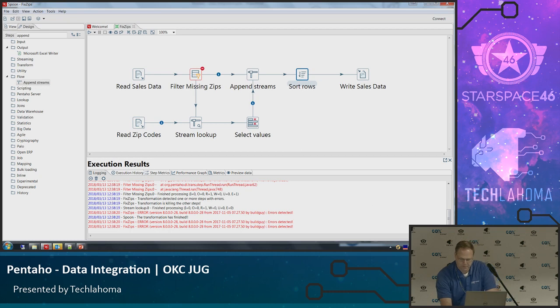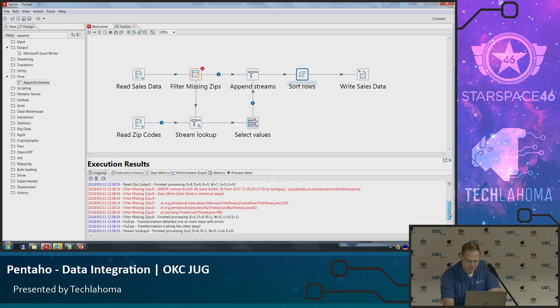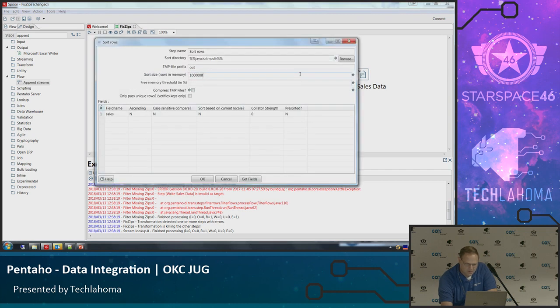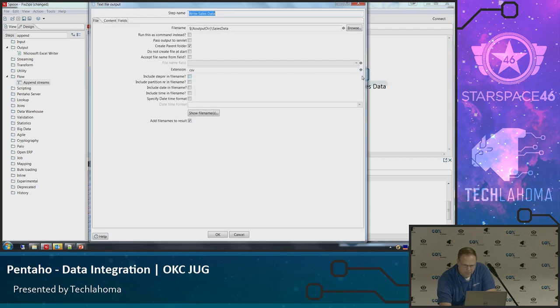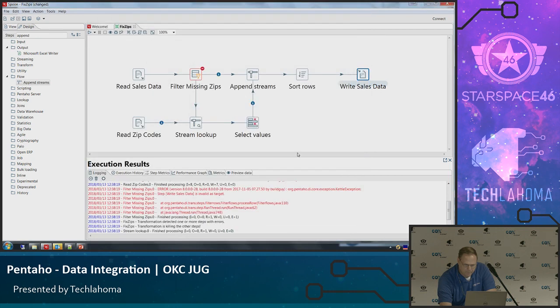Oops. Still not liking it. Step right sales data is invalid target. It's telling me, oh, filter missing zips.